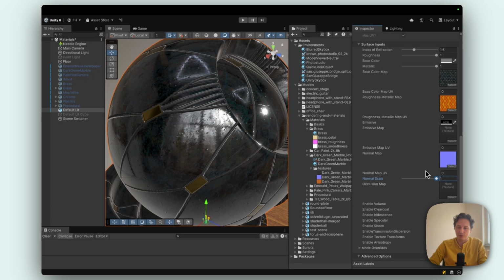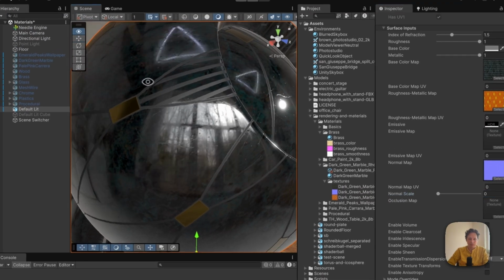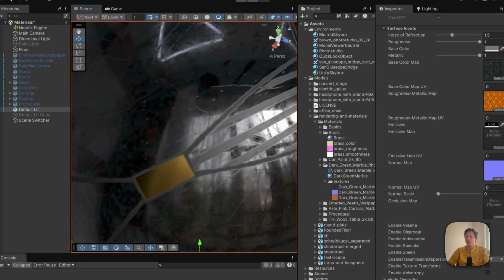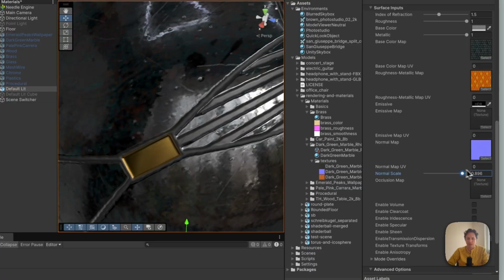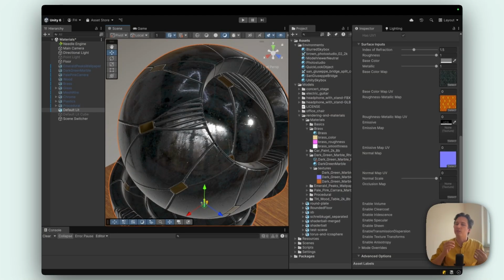Normal maps also often have a way to control how strongly they influence the appearance of the surface. So if we turn that all the way down to 0, we can see that our normal map basically loses its effect, and we can decide how strongly we want to bring it back. And that's very useful if you have surfaces with fine details or just noisy surfaces, where you can then use the slider to control how noisy it is, turn it down a little bit and so on.